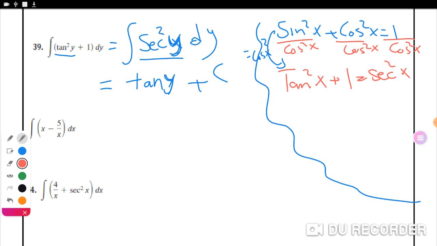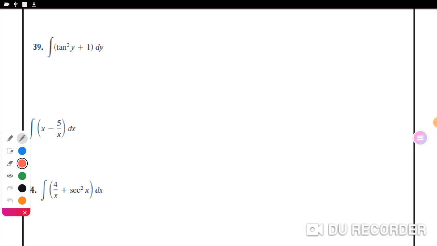This is clear or not clear? Do you know from where we get tan square? You have to remember these identities. The integration of secant square y means tan y. If you revise the rule of integration, you remember this one, since the derivative of tan equals secant square, okay? I hope you understand how we rewrite this function. Okay? Now, for the next one, it is so trivial.